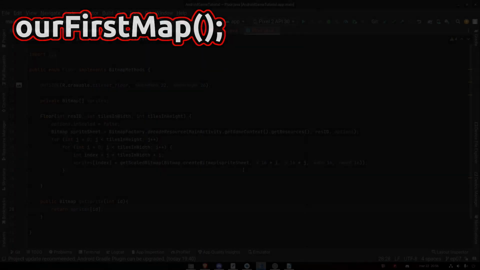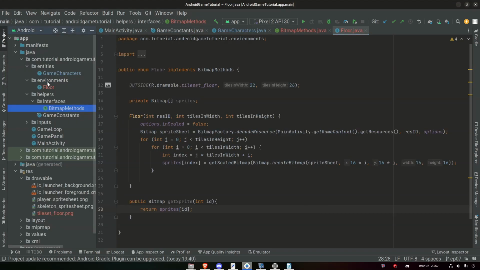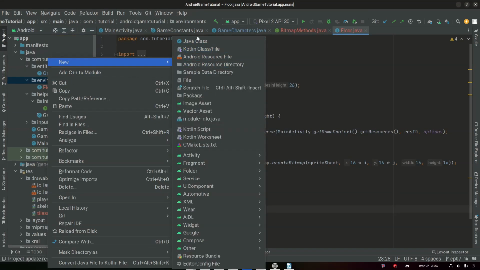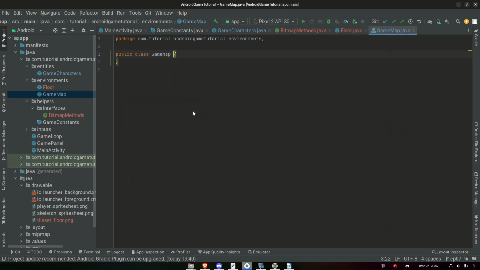Next up is to create a class that can hold the environment and also draw it for us. So let's call that a map. And the map contains the information about the, well, the map and how it's supposed to look. So let's go to our project folder here. And in our environments, the new package, we also create a new class, normal class, and we're going to call it a map. But don't call it map because there's several things in Java that's called map, so that can easily become an error because you import the wrong thing. So we're just going to call it game map. Simple as that. And we can close down this view.